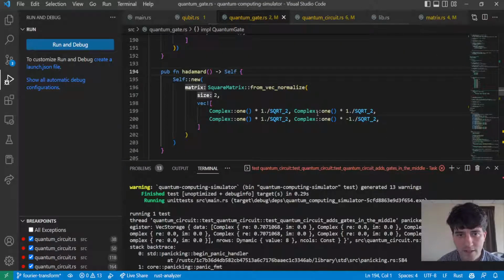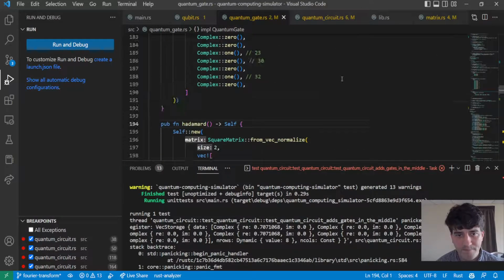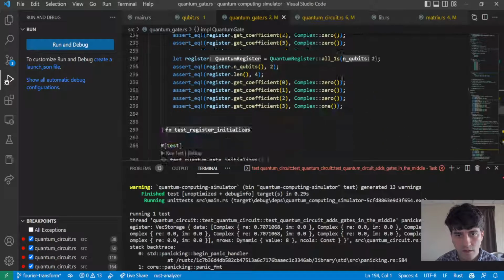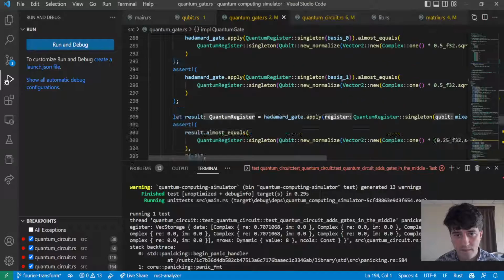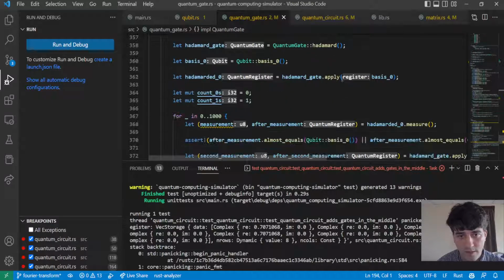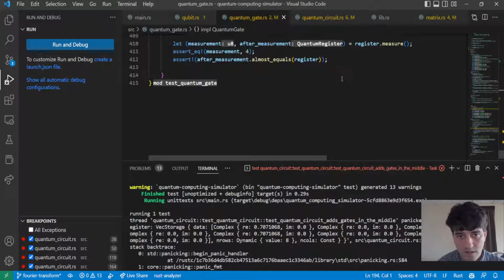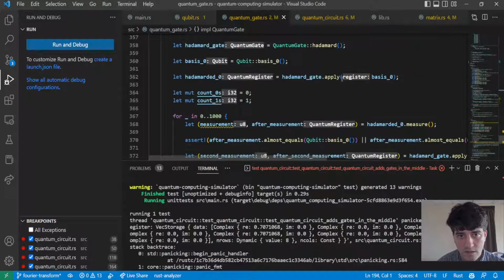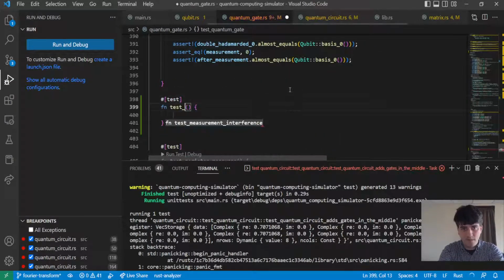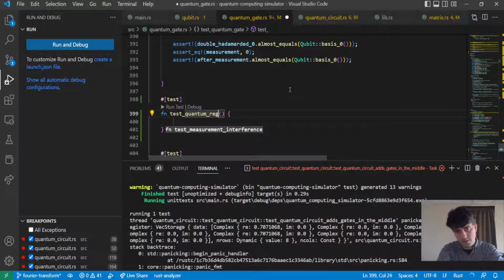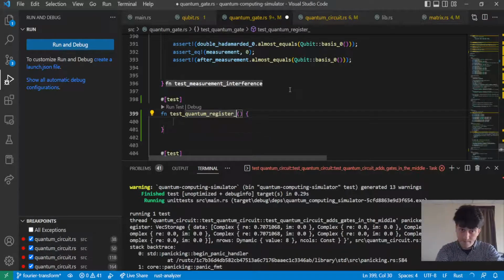So in my quantum registers, if I do a basis vector, where are my quantum register tests? Test quantum register instantiates bases.